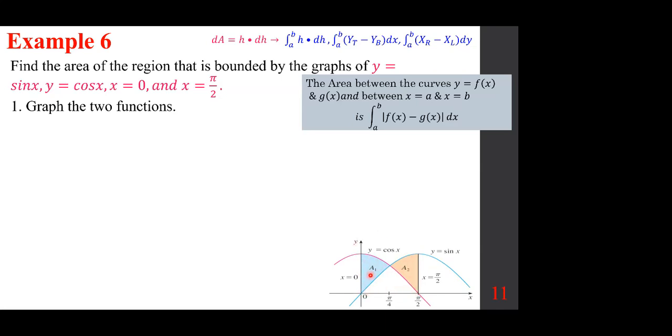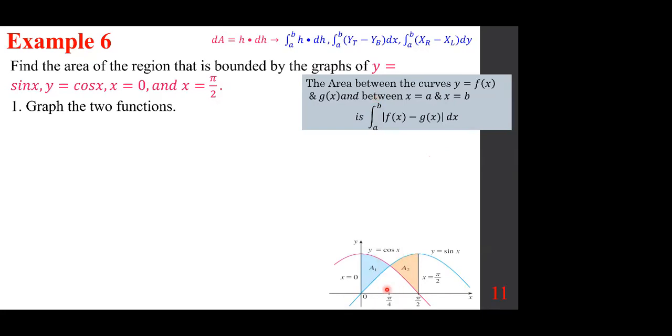The difference between the two is that the first shaded region, we want to call it A sub 1, the top function is cosine and the bottom is sine, but the second one is the other way around. So what happens is, instead of saying the area is necessarily f of x dx, f of x minus g of x dx, we are going to put that in an absolute value. Again, you really stick with that, but be careful which one is at top, which one is at the bottom.